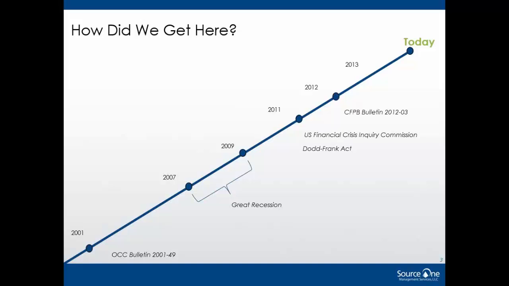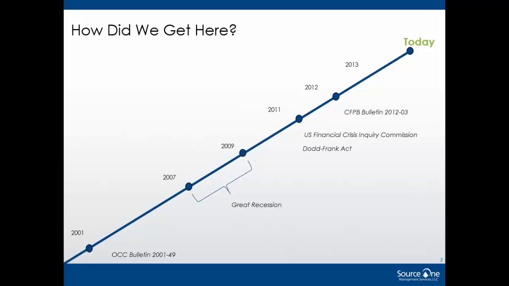One of the big ones that came out was the CFPB bulletin, which I'll talk about in a minute, which gives banks and non-banks protocols for managing service providers. The other one came out in October of just last year, the OCC bulletin, which gives banks and FSAs clear instructions on managing third-party relationships. And so today what we're seeing is banks have programs in place and are tackling this in a variety of ways depending on their size.